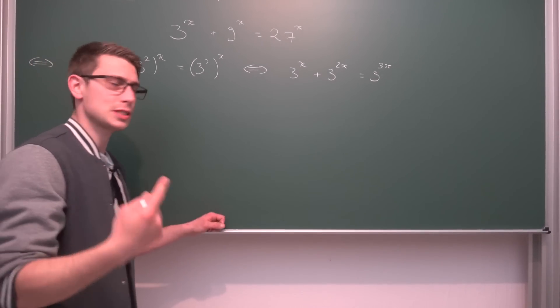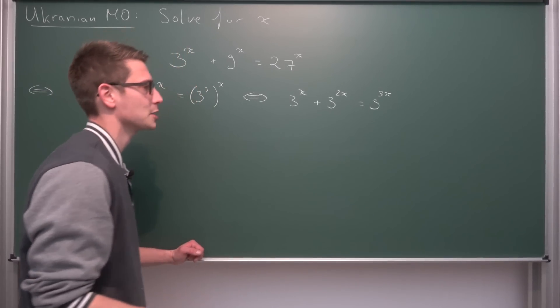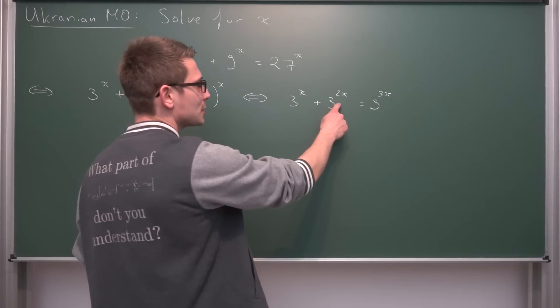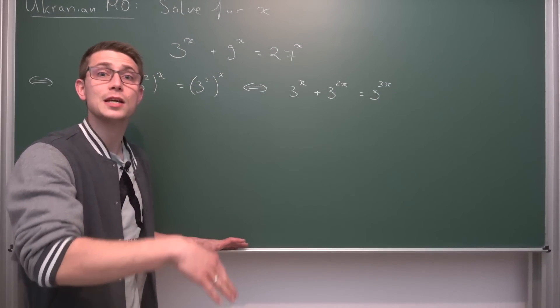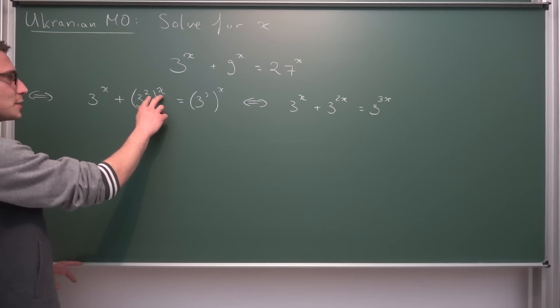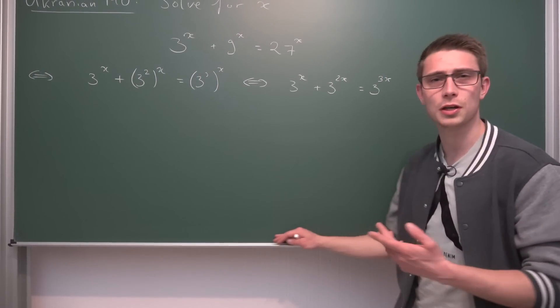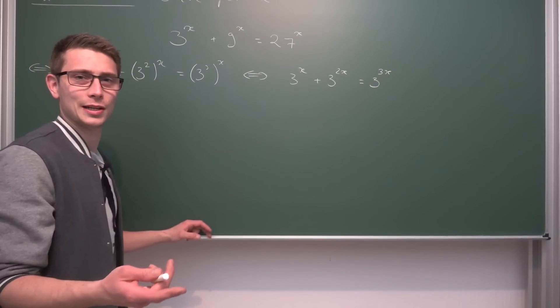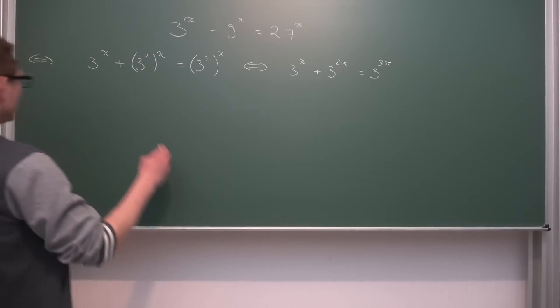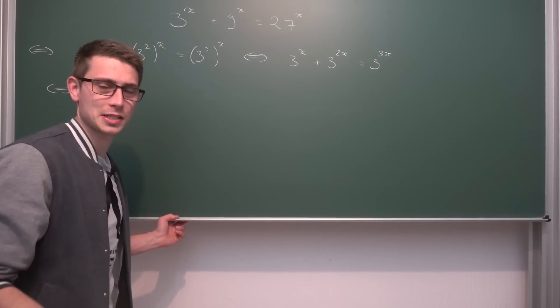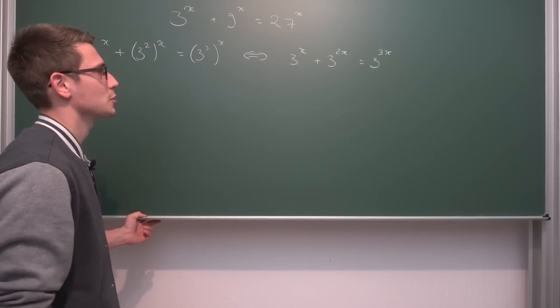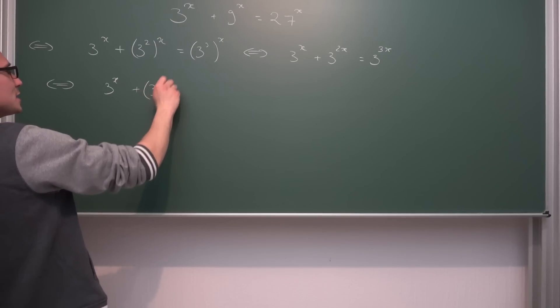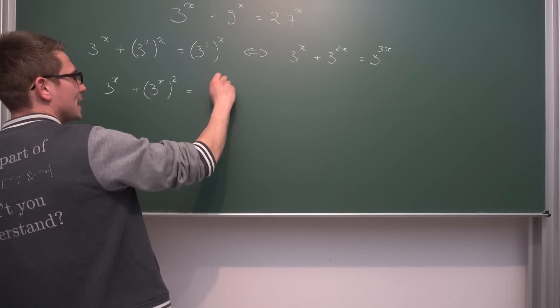And now let's reverse this exponentiation rule a little bit. I actually love this fact about exponentiation. Now we have 3 to the 2x. Well, by reversing the exponentiation rule, why not turn this into 3 to the x, parentheses, squared. I mean, this is just interchanging 2 and the x as the exponent. Same with the 3 to the 3x. Let's turn this into 3 to the x cubed. I really like this exponentiation rule and it makes for a very fun little party trick. So, changing exponents around. So this is 3 to the x plus 3 to the x, in parentheses, squared, in our case, is equal to 3 to the x cubed.